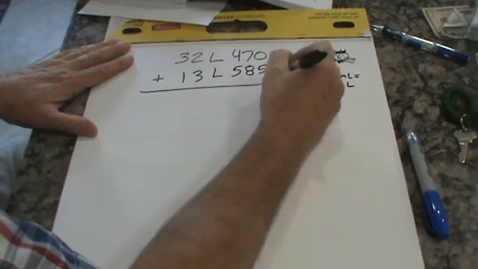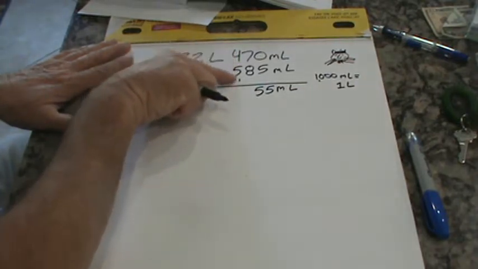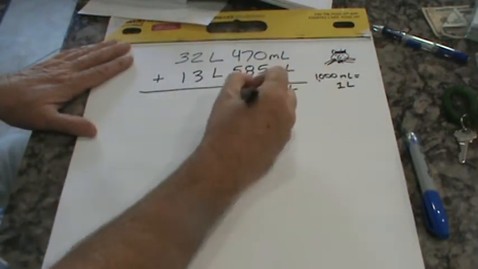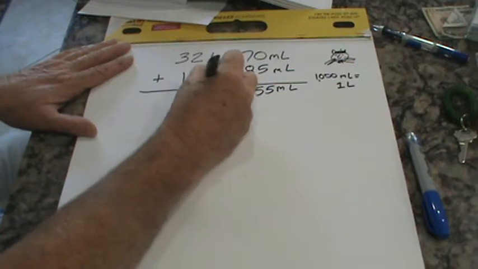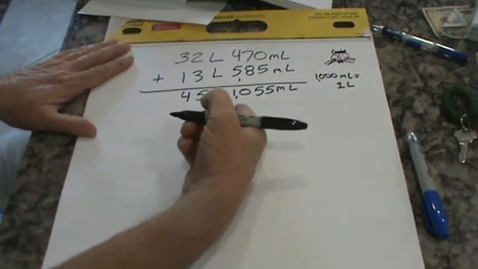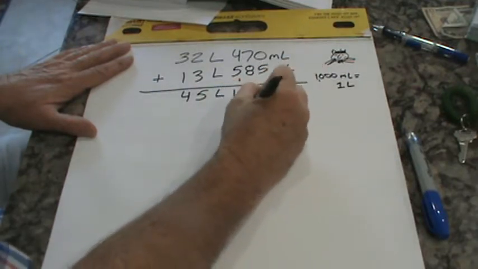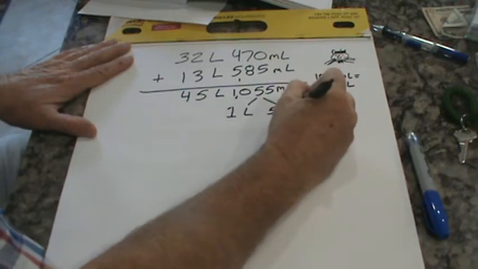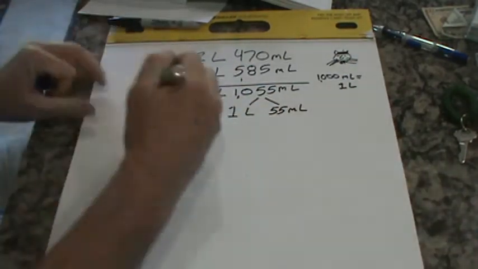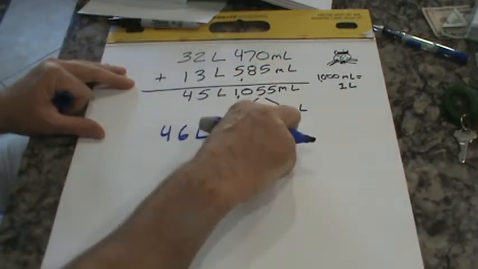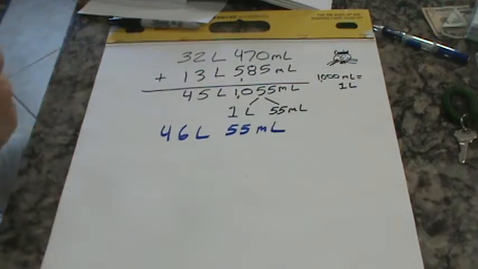0 plus 5 is 5. 7 plus 8 is 15. 4 plus 5 is 9, or 5 plus 4 is 9 plus 1 would be 10. So we have 1055 milliliters. Then we go down here to the liters. 2 plus 3 is 5. 3 plus 1 is 4. But lo and behold, look, we could break this down into what? Into 1 liter and 55 milliliters. So what would our answer be? Well, all we have to do is do 45 plus 1, 46 liters. And then we're left over with 55 milliliters. So just 55 mL. And that is how we come up with that one.